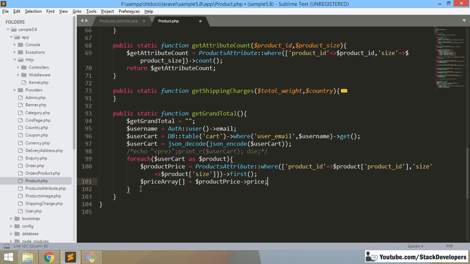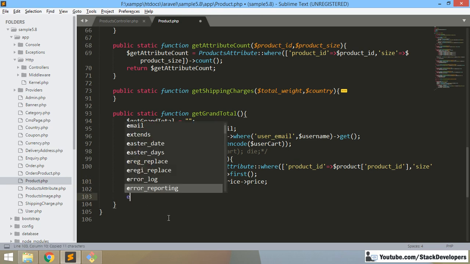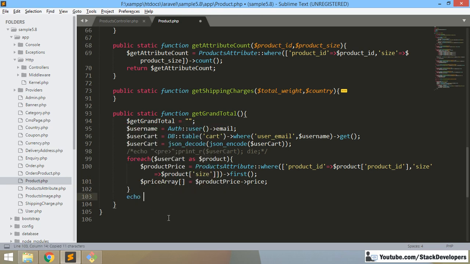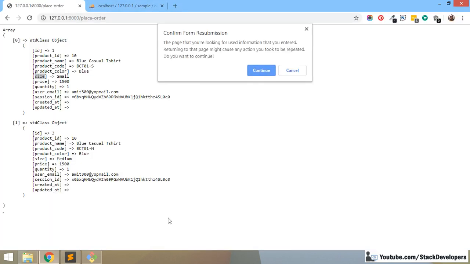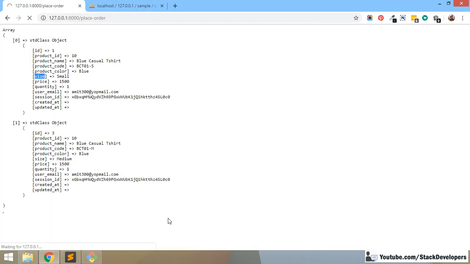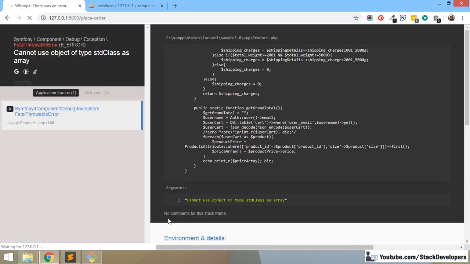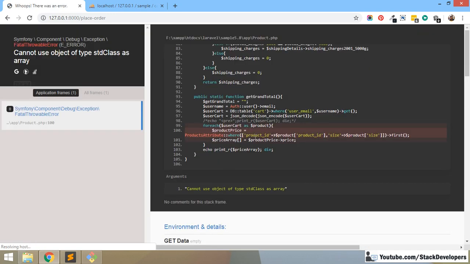So now we can check this array as well, whether it is working fine or not. Both the product prices must come in this array.